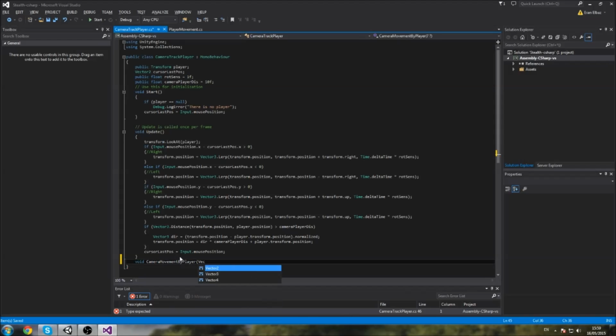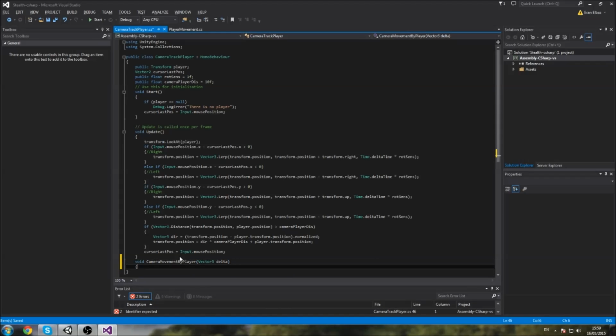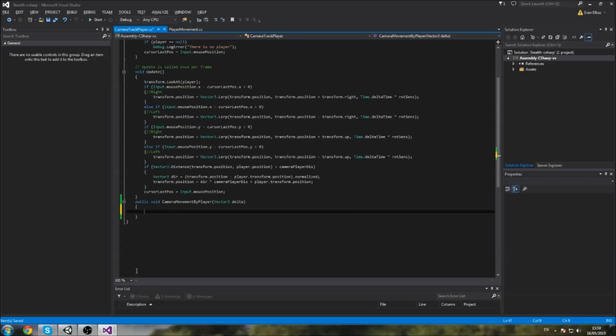Okay, and we are getting a Vector3 delta. Now this one's supposed to be public. Okay, and we want our transform.position equals transform.position plus delta.